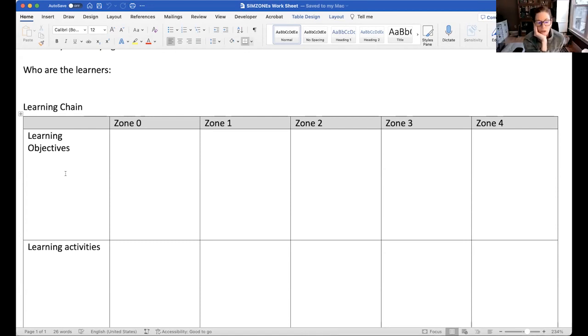So the general rule of thumb in simulation is that for 5 minutes of activity, so let's say in zone 2, zone 3, where you're immersing people in a sim of some sort, that's 1 learning objective. So a 15-minute sim should have no more than 3 learning objectives. And oftentimes people come with like 6, 10 plus. That's 4 cases. That's great. We can do all this, but you can't do it all at once.